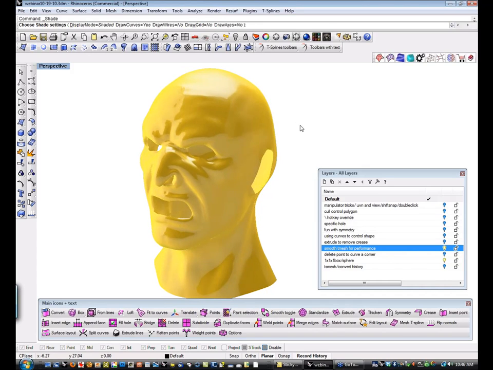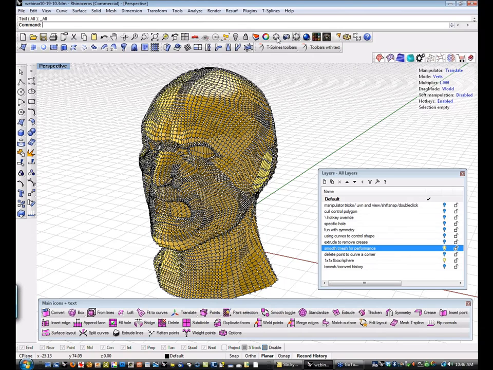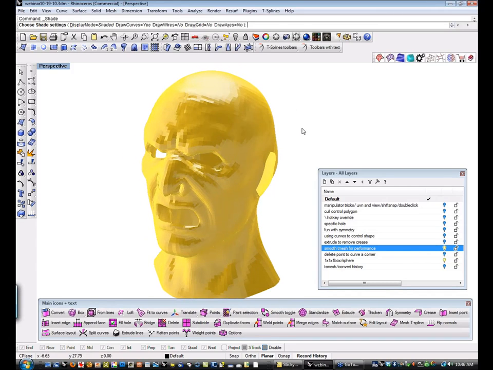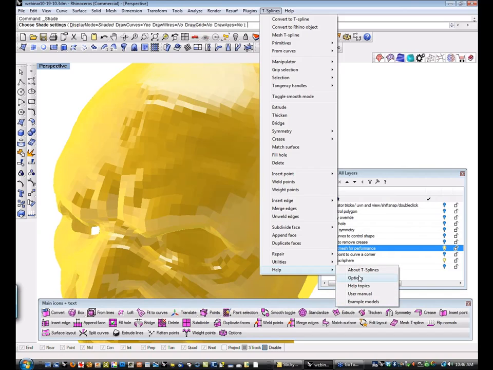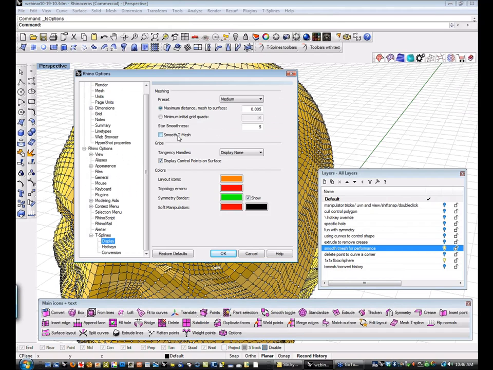So the solution to this is in the T-Splines option box. If I switch back to box mode, you'll notice that my performance improves dramatically. But I don't want to work with all those facets. If you go to the T-Splines options, under the T-Splines menu, all the way to the bottom, go to Help, Options, you'll notice there's a setting called Smooth T-Mesh.